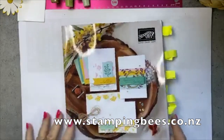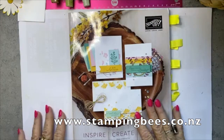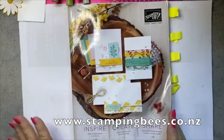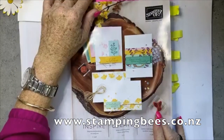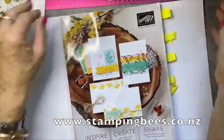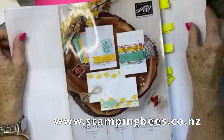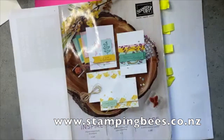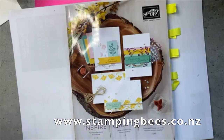So — the catalogue! Isn't this just gorgeous? I'm assuming you've all had a look through it. I have just seen this stuff live. I find that actually seeing this in person is a lot different to looking in the catalogue. What I'm going to be using today is one of those things — some papers. I just wanted to go over the colours in case some of you haven't seen them yet.